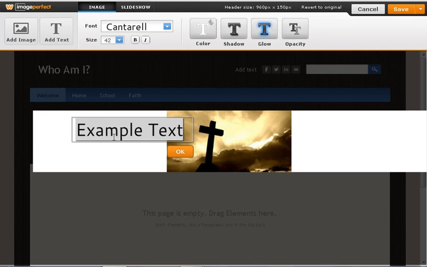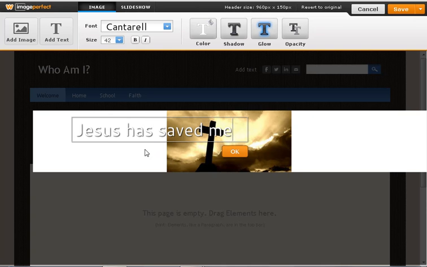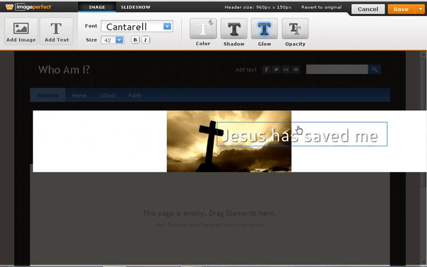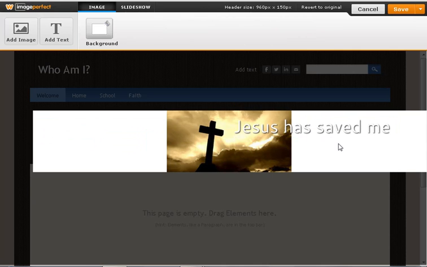I could click in this box and I could say Jesus has saved me, and I can hit OK, and I can move this around. So there's endless things that you can do with your header.